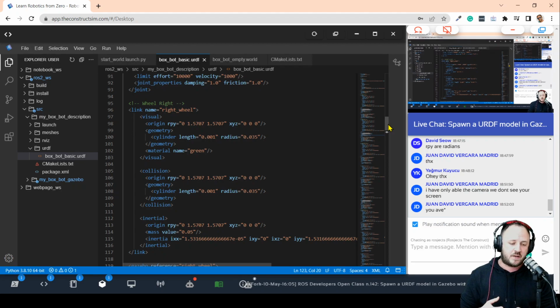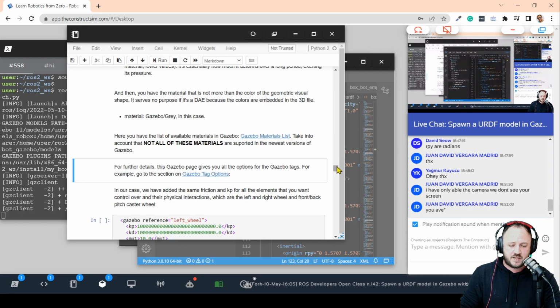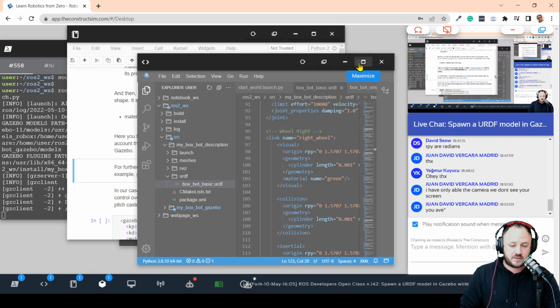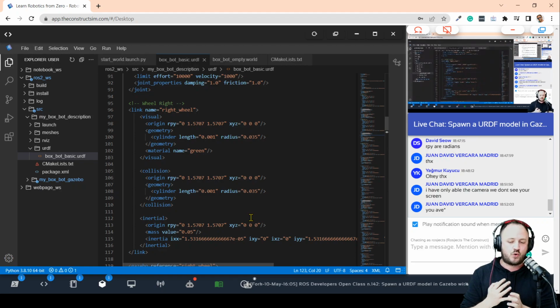You can define all the sensors. You can define the ROS control, the ROS2 control part in this case. We are not going to be covering all this in this open class because it's impossible. There's no time, okay? But all these things are covered in the course, okay? So the course that I shared at the beginning and that I'm going to share later, the complete course has all these things explained, okay? So how to add sensors here, how to add the ROS2 control configuration to the URDF file, etc.